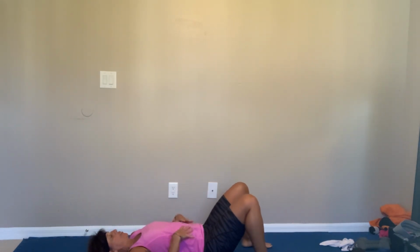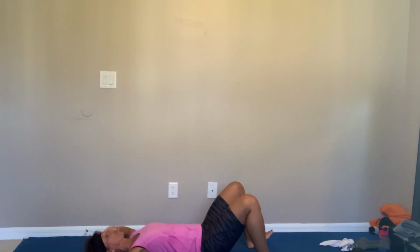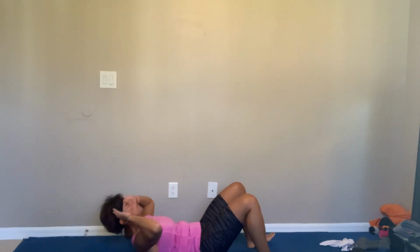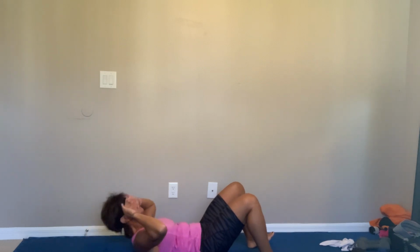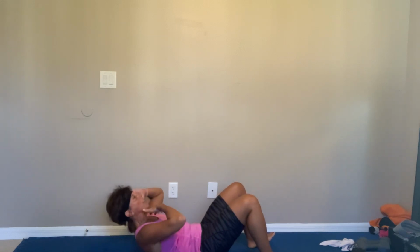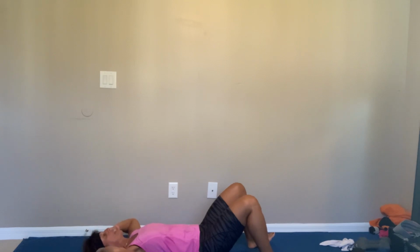So make sure you're braced on the floor. Hips are tucked, feet on the floor, fingers by your temples. Let's crunch it up, we got 20 seconds, come on. Well, I did give you 1 second rest in between. So generous. I'm gonna do that so I can get the color change on the timer. Make sure that fist is between that chin and that chest, right? You don't wanna put your chin on your chest. And breathe.